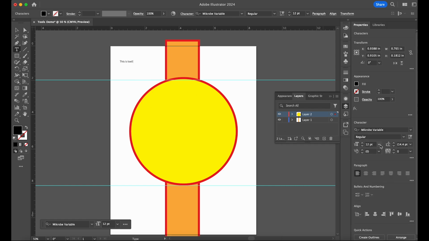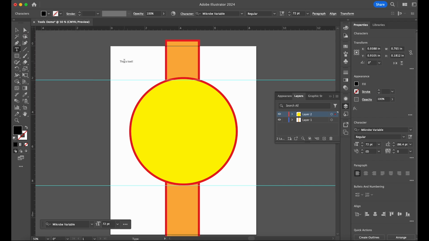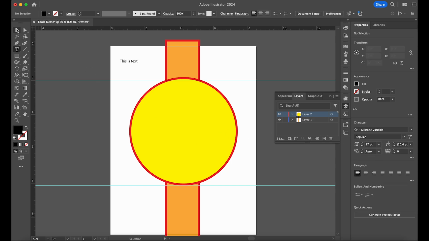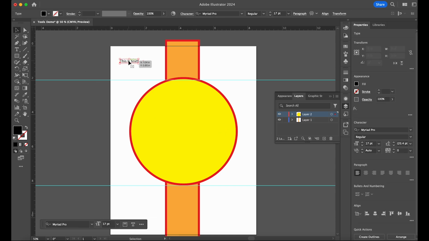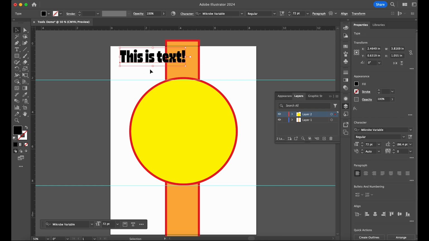You can change the font size. By default, it'll go up to 72. Oh, you know, it didn't do anything. I wonder why. Because this type is not selected. There's two ways to select type. The old school way is you would actually have to select everything, this type, and then you could make adjustments, right? Illustrator is a little more text friendly, I think, and you can just select it and you have access to the same options, right? Everything is here, right?